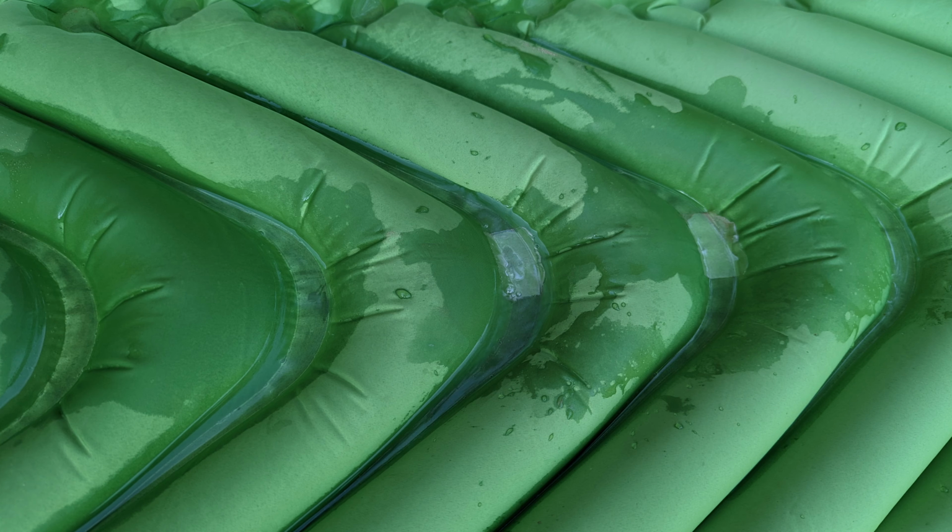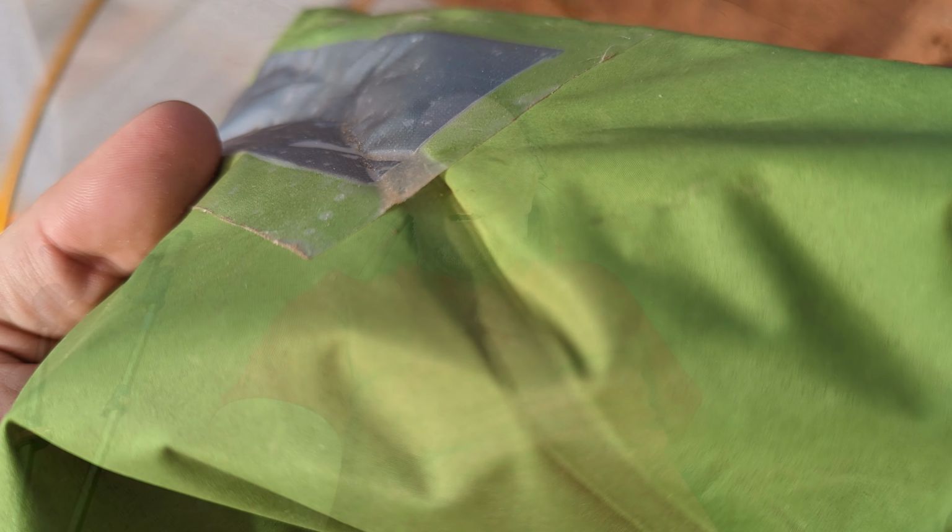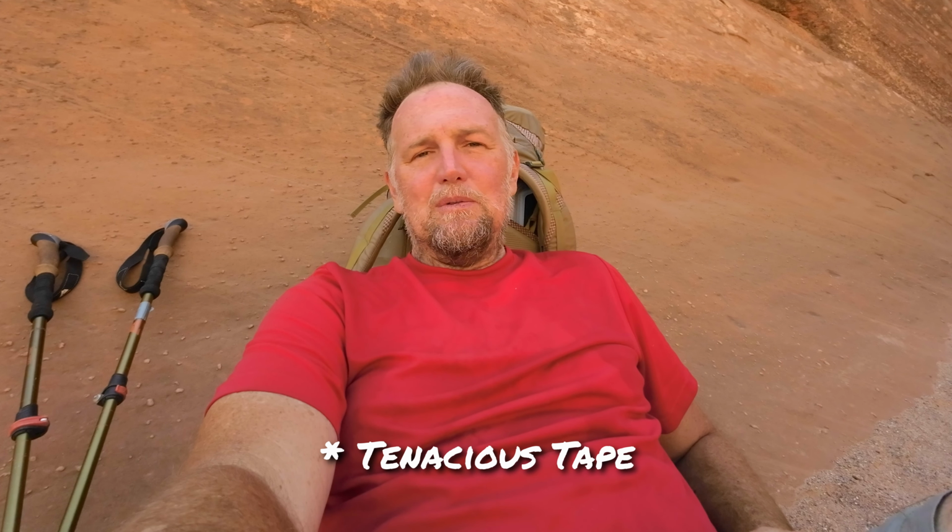It's so funny. I've seen so many hikers rave about it, so I've added it to my kit, a whole additional roll of it. Then I saw the sleeping pad came with it too, and I thought, wow, this must be really good stuff. Everything I've used it on has failed. It doesn't work for the sleeping mat. It's not sticky enough. It doesn't adhere. I tried it on the water bottle. That was pointless. I have a hole in my backpack already and tried to patch that and it came off within a day. So yeah, the repair tape, I forget the specific name, but I don't see the purpose.